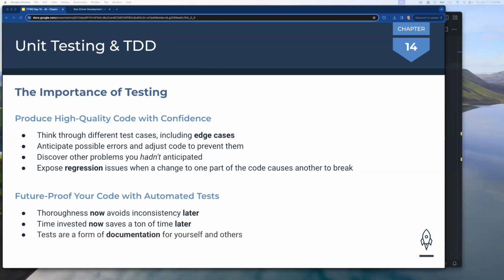And they're also a form of documentation. The way that tests are written, and I'm about to show you how you write them, you describe what it is that it's testing. That is a form of documentation. You can go in and read those tests and very quickly see this is what the test is supposed to do. These are the types of outputs I should see for these types of inputs. And it will allow you to get to know the code a lot better, faster, than if you were just going and looking at the code itself.